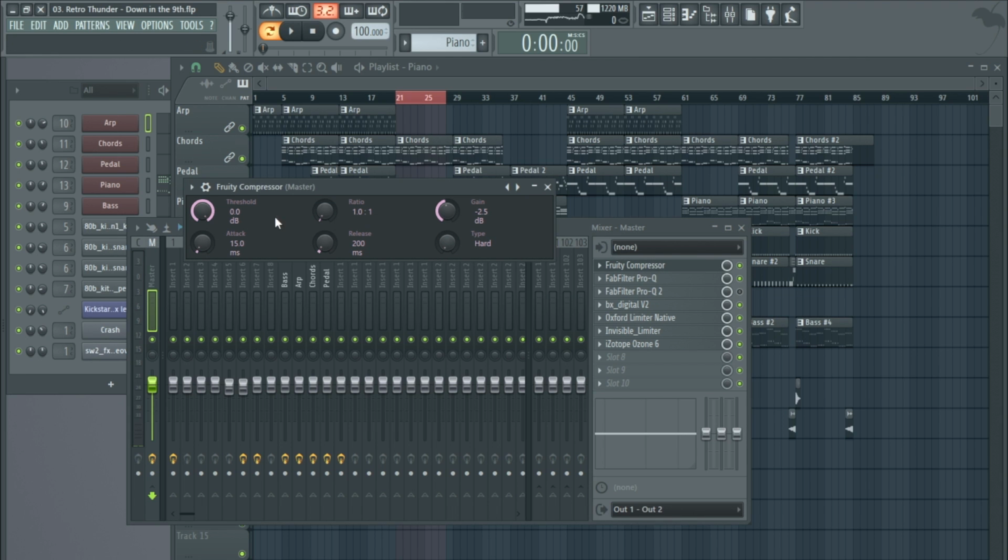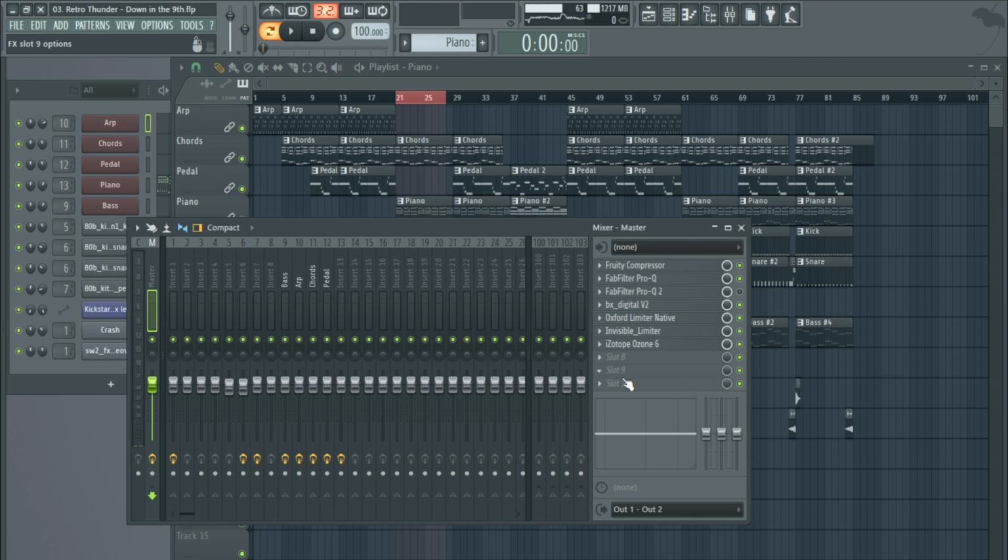Now, I know I didn't use the Fruity EQ, but I don't. This is not compressing, this is just a volume control. Sometimes when I'm mixing a track and it's too hot, rather than pull down all the individual levels, I would just control the volume here of the actual track. And if it's quiet, you can add a bit more gain, because look, the ratio's on 0, so it's not actually doing any compression at all.